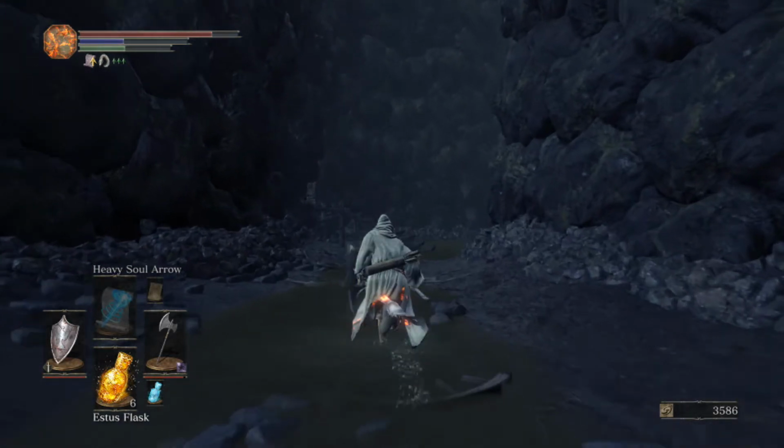Rats time. These rats will keep coming no matter what. So we're just going to go in, get us drop and go up them ladders. If you wanted to farm them you could, they just keep coming all the time. And here's the cleric. Don't kill her.